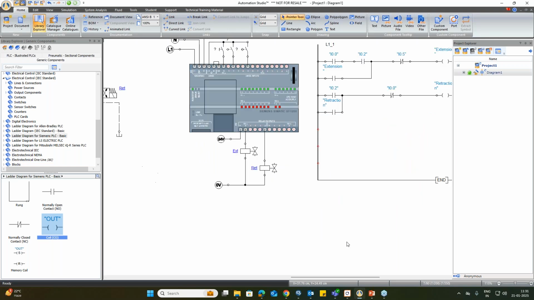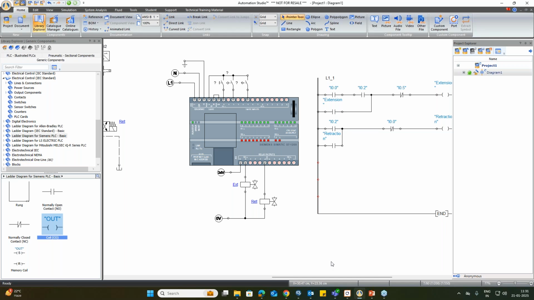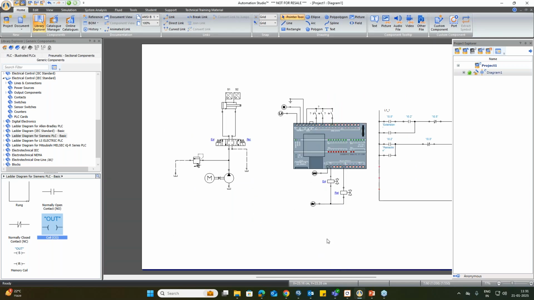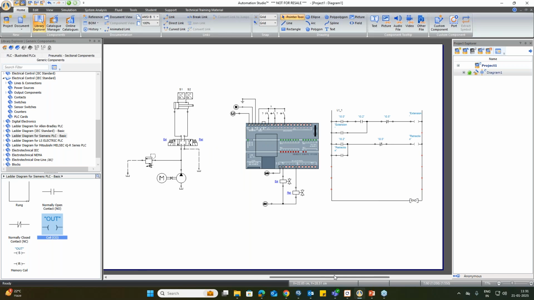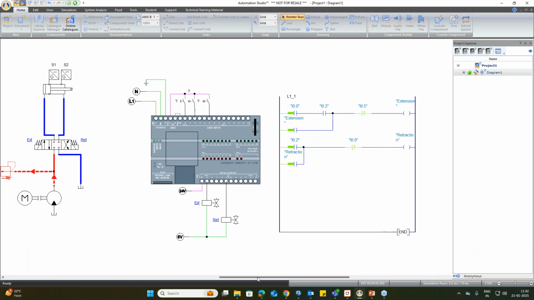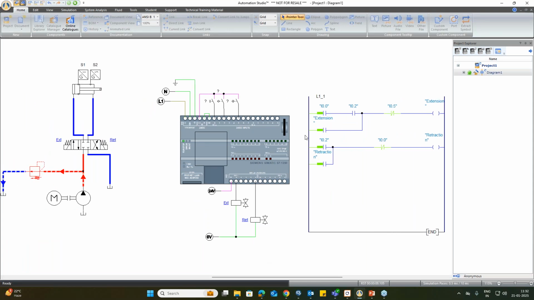It will not fit in one page. So zoom page, and then we will start the simulation. You can see how it is working, and let's see.